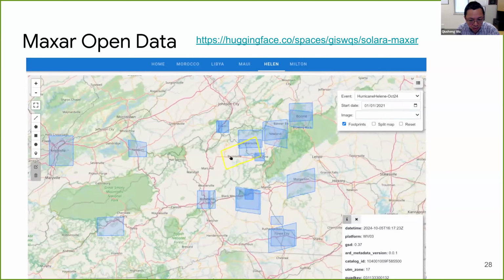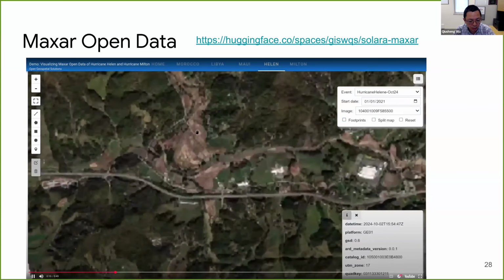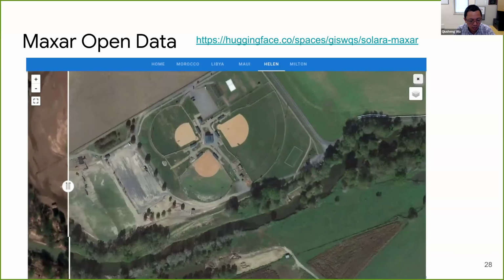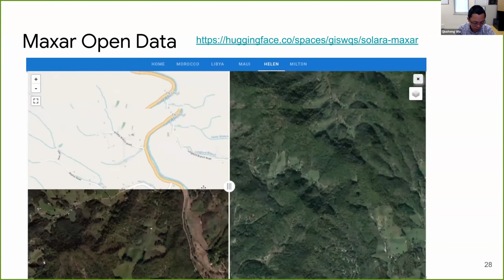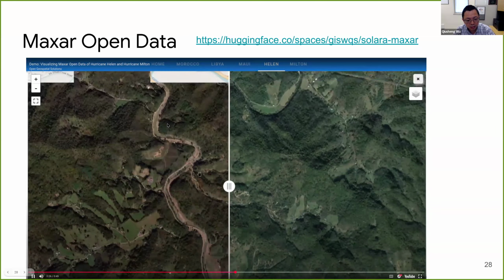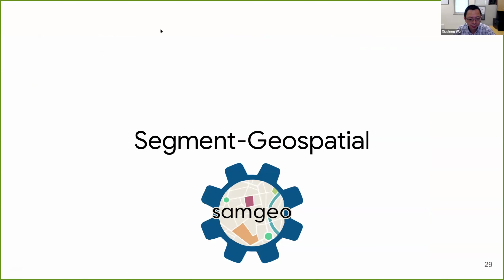So this is flooding, but there are also, for example, some of the recent hurricanes in the US, for example, Hurricane Helene and Milton. They also released some of the data. Again, you need to download the data. It's not very easy to use, but with the web app, you can easily pull in the high resolution satellite data and visualize them pretty easily with just a couple clicks. So check out the link. It's very easy to use. All you need is web internet access, then you'll be able to try this out.